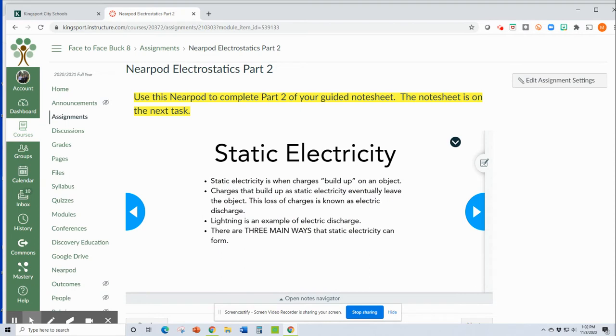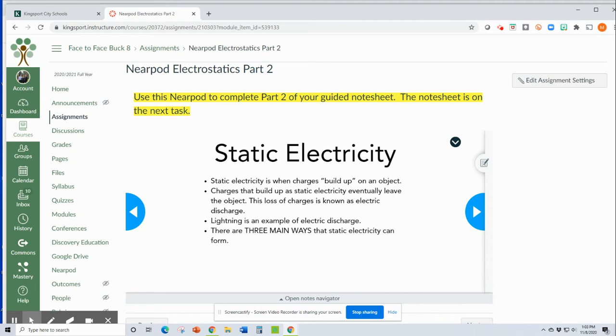All right, so remember that we're talking about static electricity, which is all about those electrons. And static electricity just means when those electrons build up on an object. We don't really know a better way to phrase it than that. So when those charges build up as static electricity, it will get to a point where the material or the object just can't stand it anymore. Like, too much. And it's just like, I got to get rid of some of these things. And so it's going to get rid of some of them in kind of one big zap known as an electric discharge. And that's what lightning is.